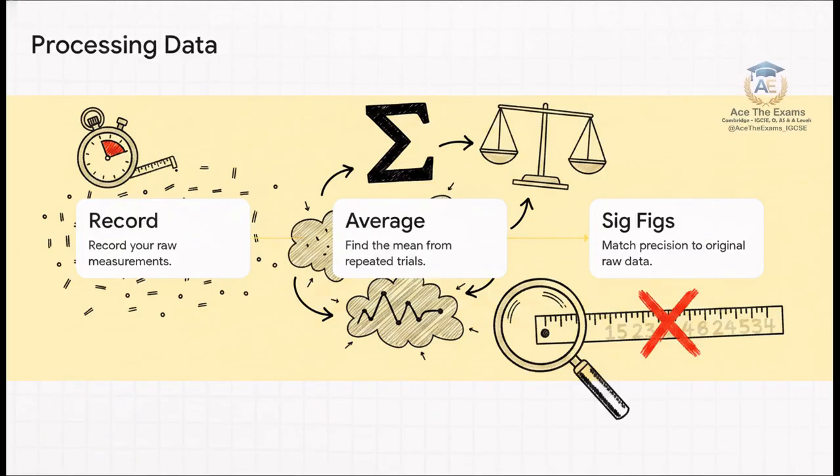But Step 3 is where almost everybody drops the ball. When you calculate an average or process data into a totally new value like speed or resistance, your calculated value cannot magically become more precise than your original raw data. If your raw measurements from your ruler only have 2 significant figures, your final calculated mean must be recorded to that exact same number of significant figures. Your digital calculator might spit out 8 decimal places, but physics demands you respect the physical limits of your measuring tools.